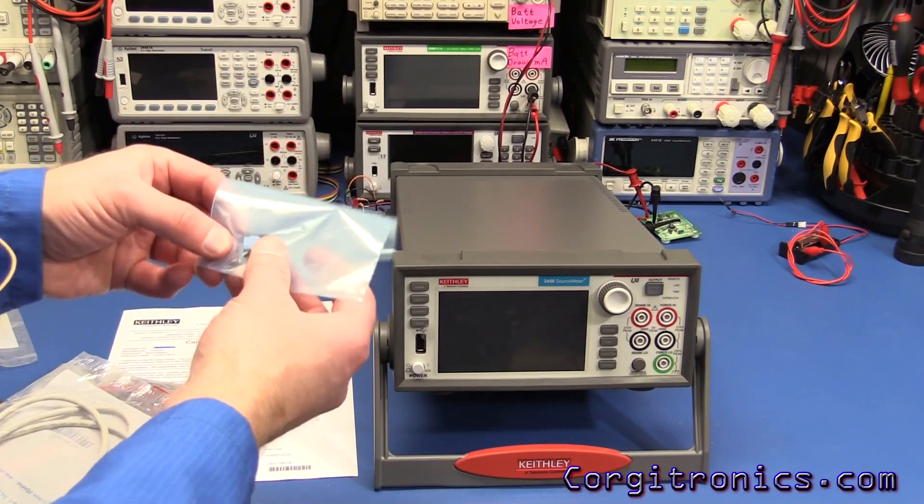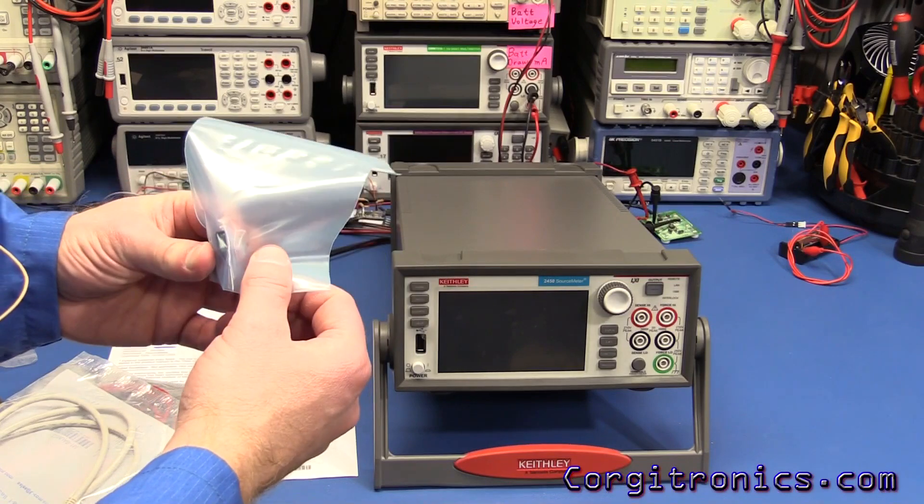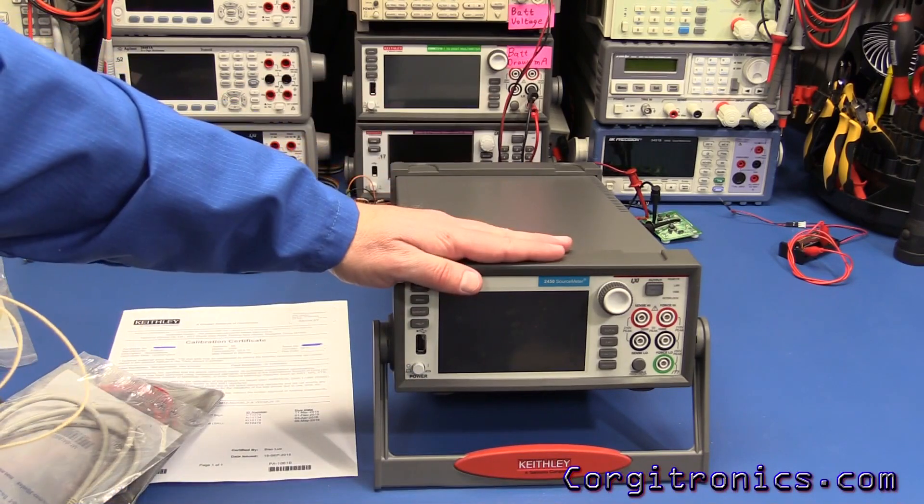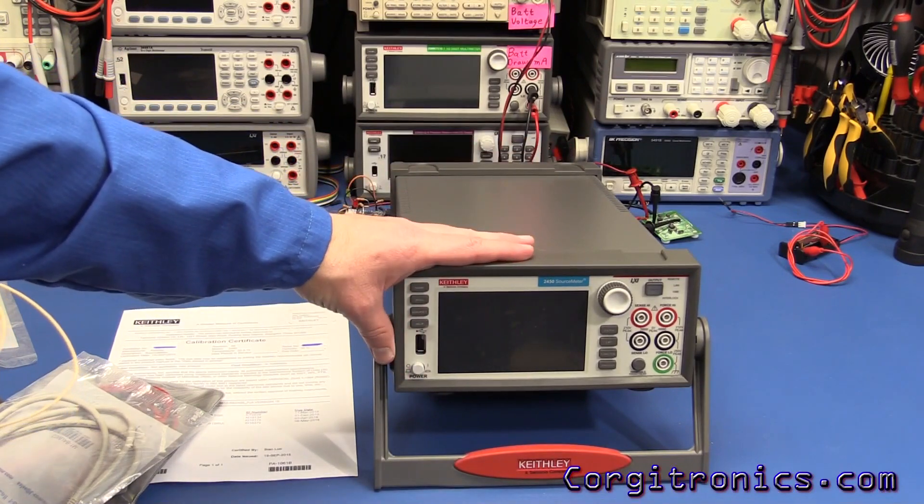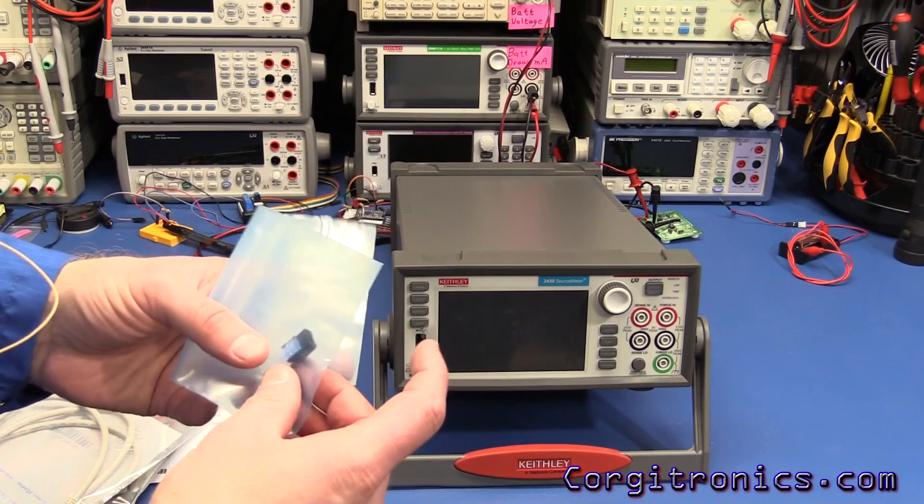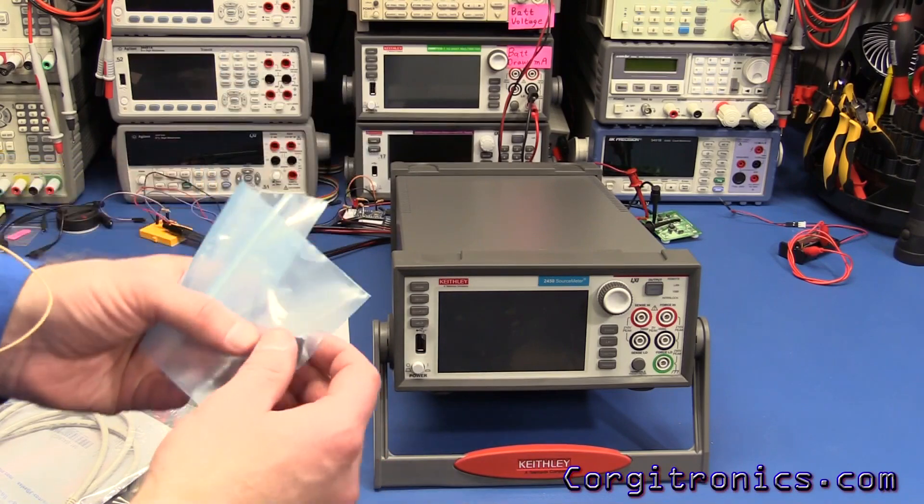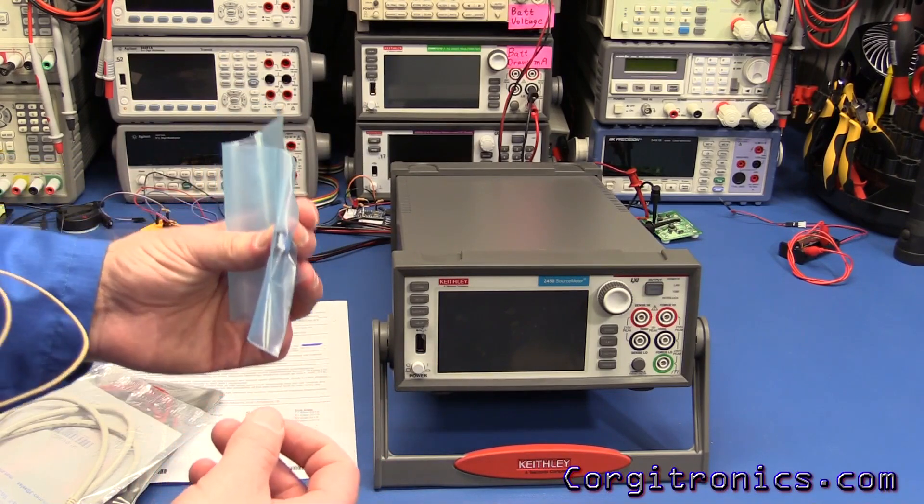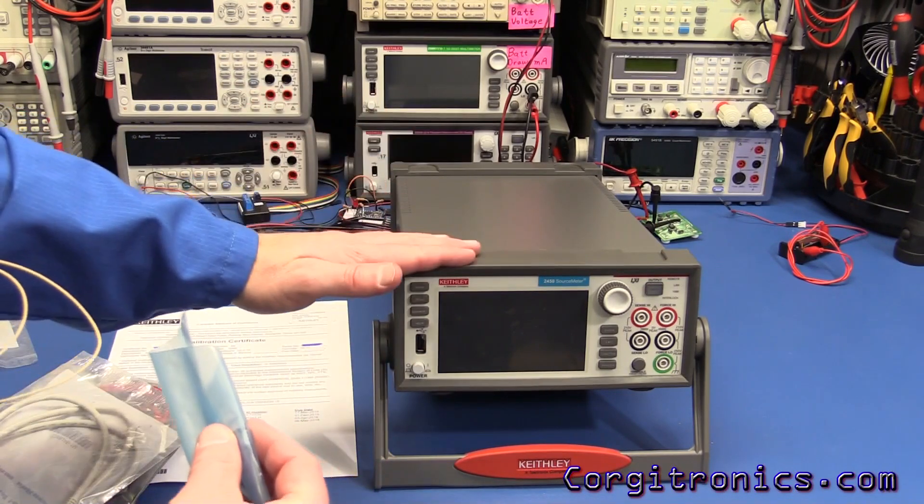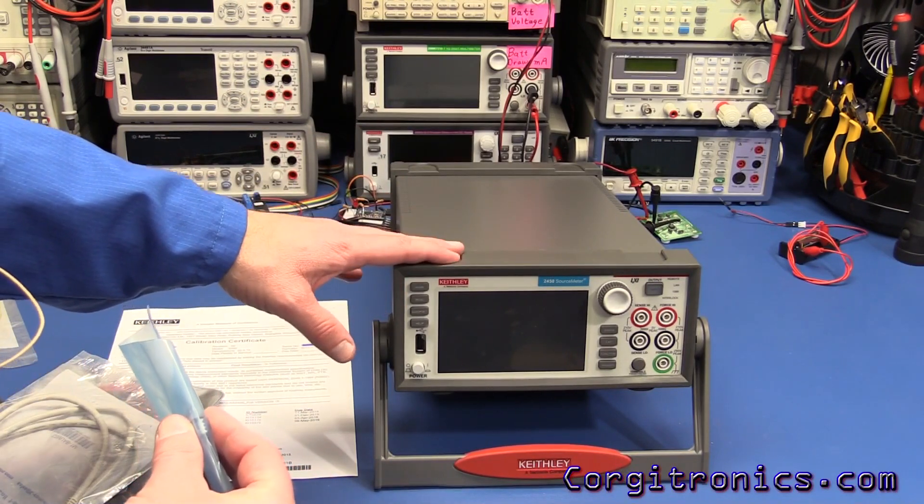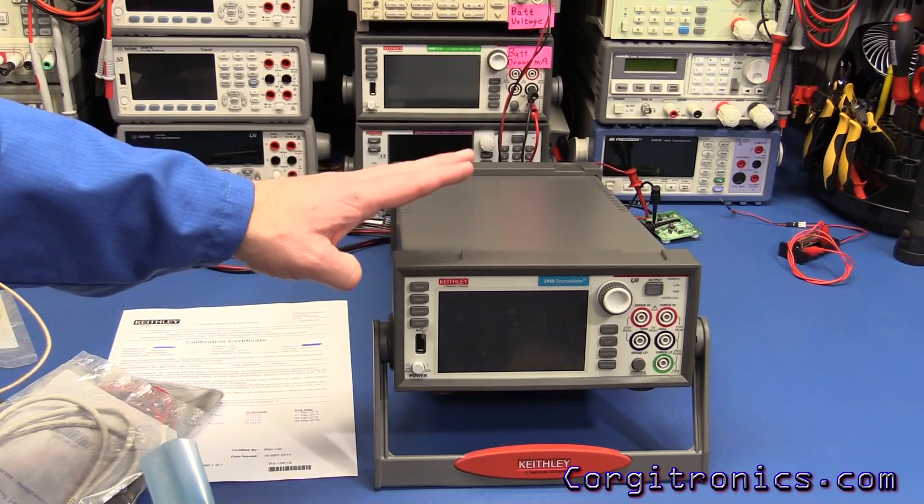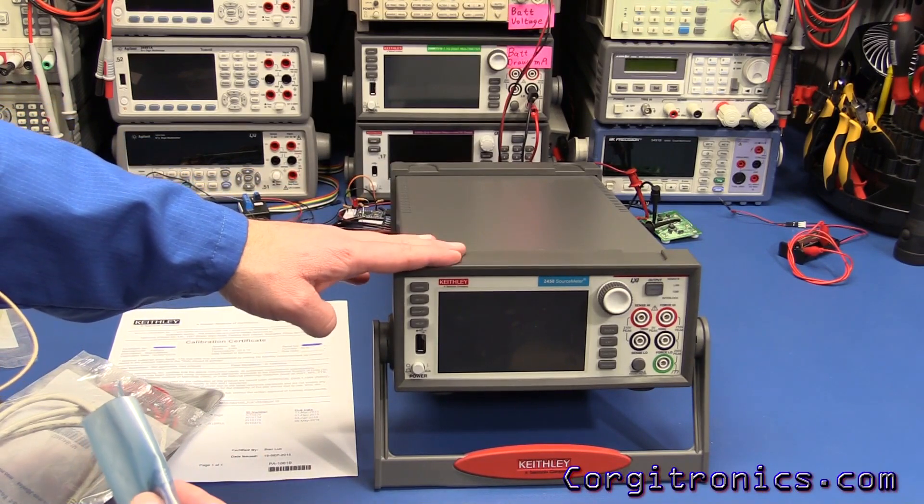It also comes with, this is a safety interlock. This thing can generate 200 volts and there's a safety interlock on the back. I think there's a software enabled one as well from the front panel. But you can set this up and if you're in an environment where you want to control and not enable the full 200 volt capability for safety reasons, this interlock will limit it to 50 volts I believe, which is generally considered touch safe in DC.